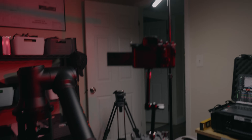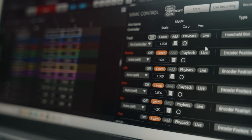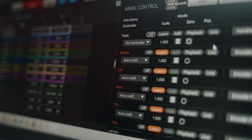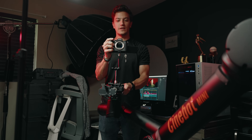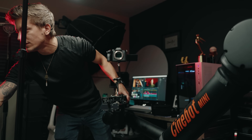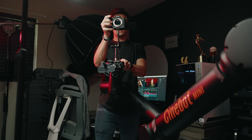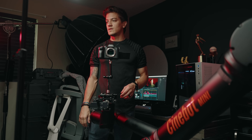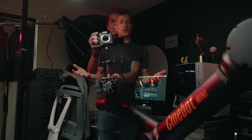I just wanted to show you guys how this works real quick. We've got a little setup here with the Mini. I have all of the axes in Learn mode, which means they're going to record whatever movement I do next. I'll go ahead and put the robot into Pushmoco mode by pushing this button, and now it moves wherever I say. I can just hit this Start Record button, and wherever I move the camera, it will start recording. I can hit Stop — we got a green checkmark. So now I can hit Shoot, and the robot will do exactly the handheld motion that we just created.